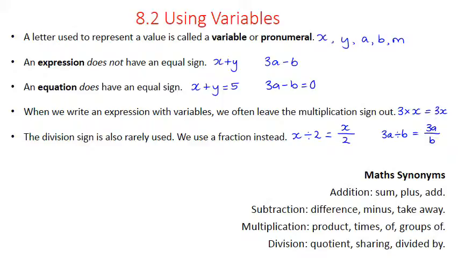Okay, and then just down here we've got some math synonyms. So that's words that you might see in a question where they mean the same thing. So addition can also be called a sum, it can be called plus or add. Subtraction could be called difference, minus or take away. Multiplication can be called product, times, of, groups of. And division can be called quotient, sharing, and divided by.